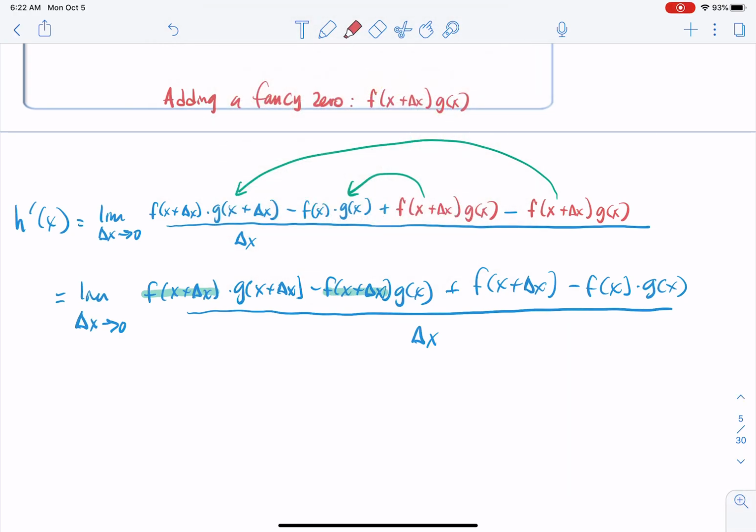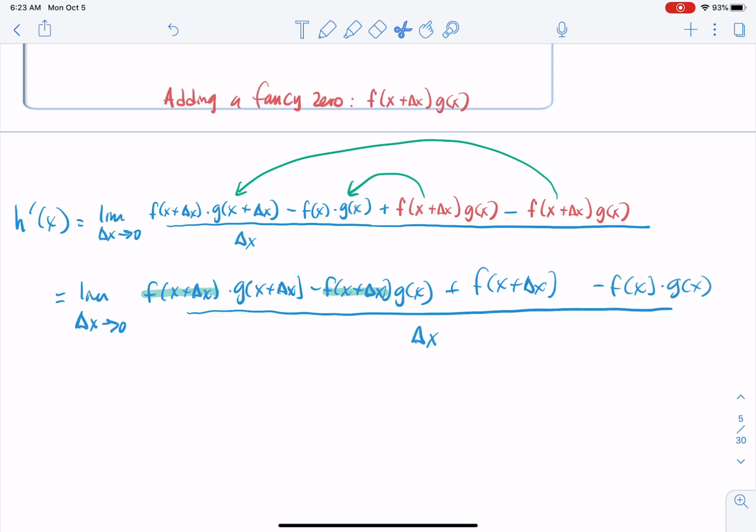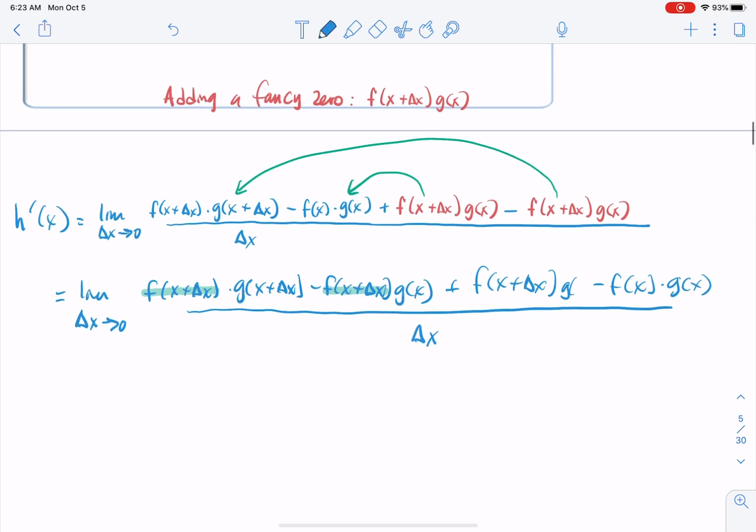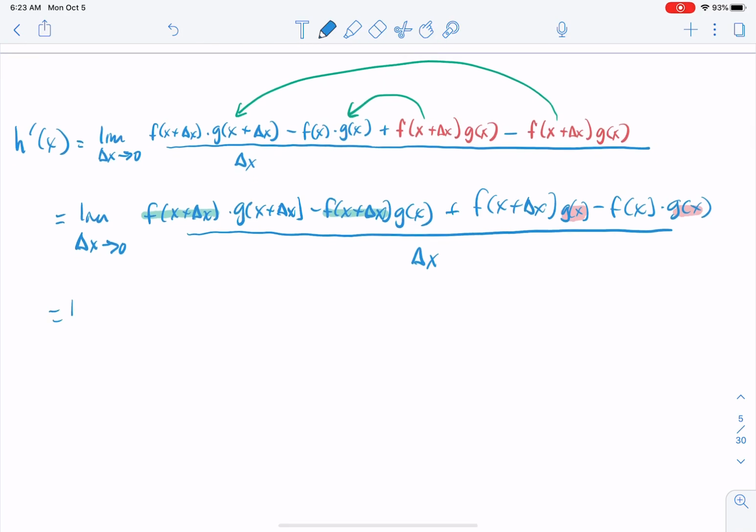And then the second term, oh, look at that. Looks like I missed something. Here, let me move this out. This should have been f of x times g of x, and I just totally forgot it. Okay, there we go. You could probably do the same thing with your pencil and eraser. All right. I'm going to factor out the g of x that those two have in common. And let's just see where that takes us.